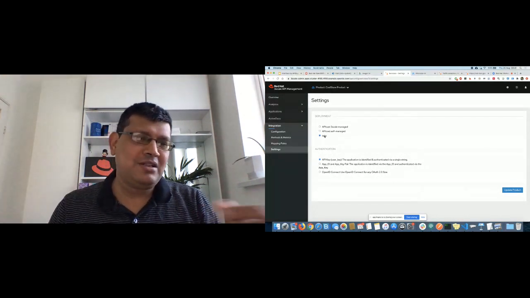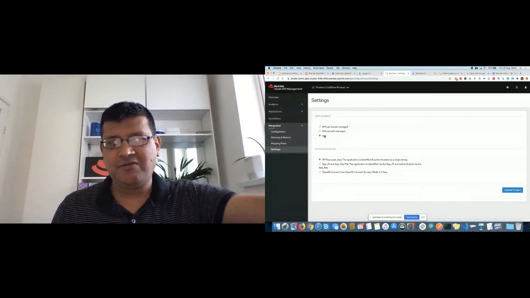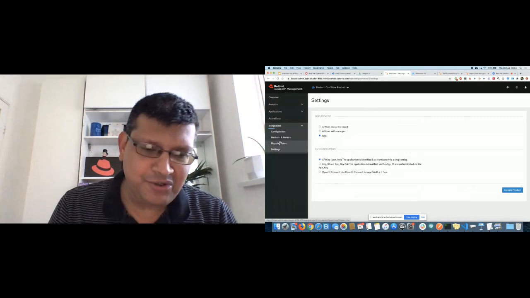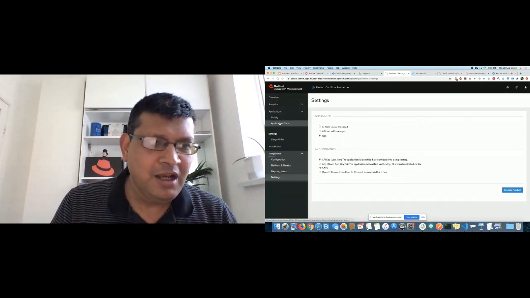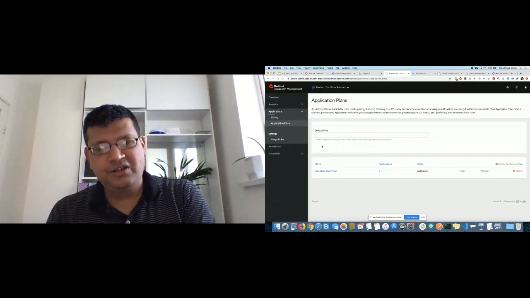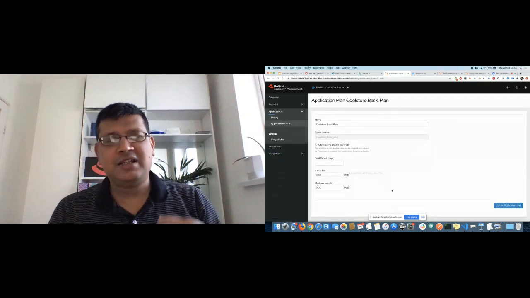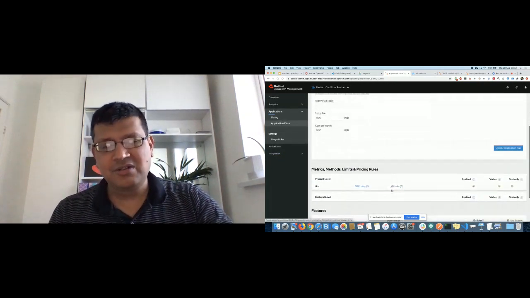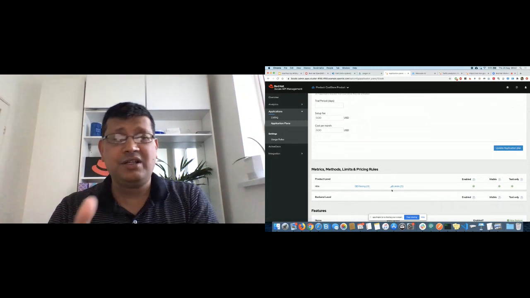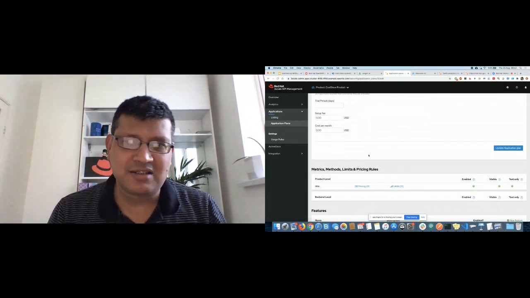All I need to do is the gateway will be making a call for this particular service for a particular rate limit and authentication, and we are going to use it, right? Everything else remains the same. I could still package that application using my basic plan, using the rate limits that I specify here, my pricing rules that I specify here. All of those things that I could do with my APIs, I could do with my microservices as well.